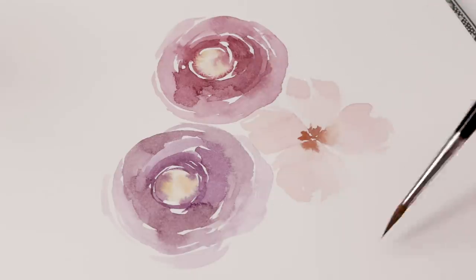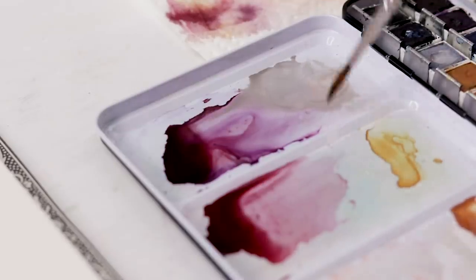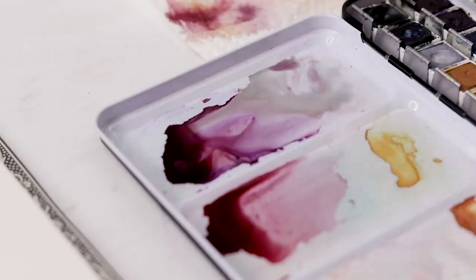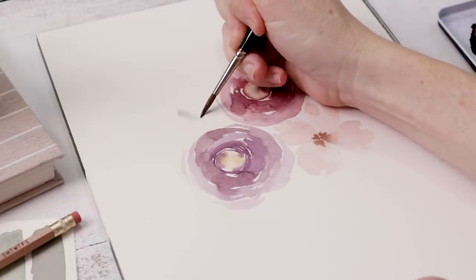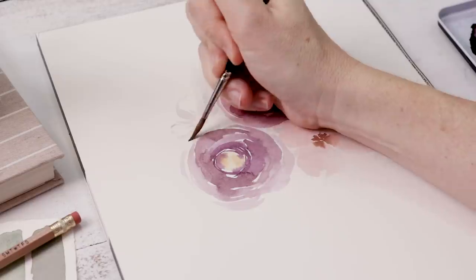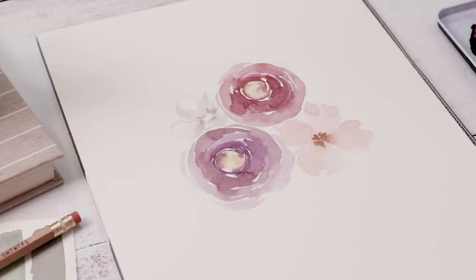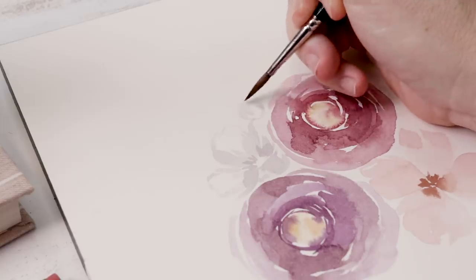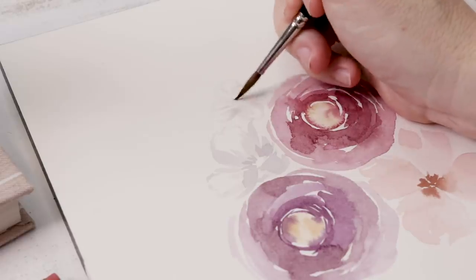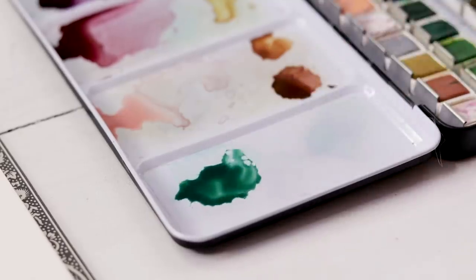We've completed the basis for the entire piece — three flowers in the center forming a triangle. Now we just need to add smaller flowers and leaves. I'm mixing a really light gray with white and lots of water — you could add a touch of blue, purple, or black to darken slightly. Up in the upper part of this triangle of flowers, I tuck one or two smaller flowers by painting three large petals tight against the other flowers, then a tiny four-petal flower. With the gray I'm basically just doing the outlines of petals with a little extra pigment at the center, leaving lots of white space showing through on each petal.